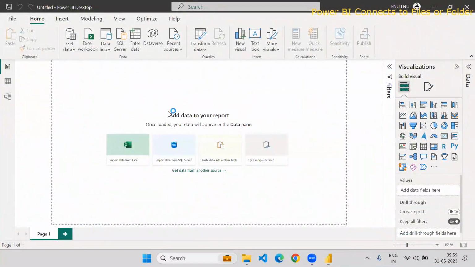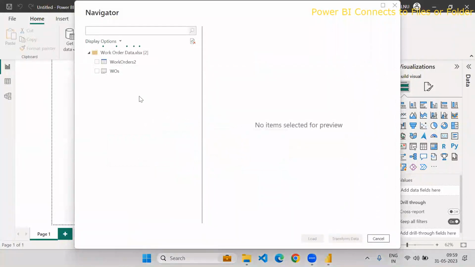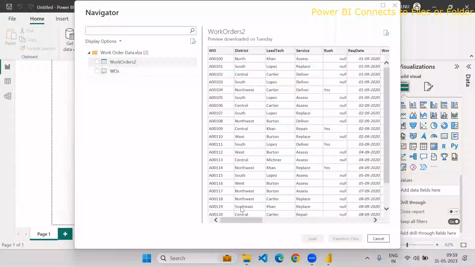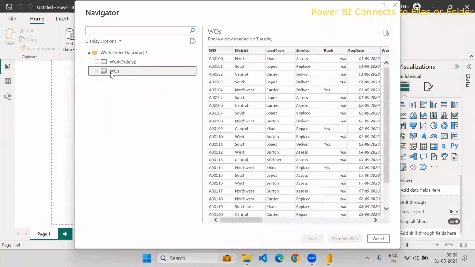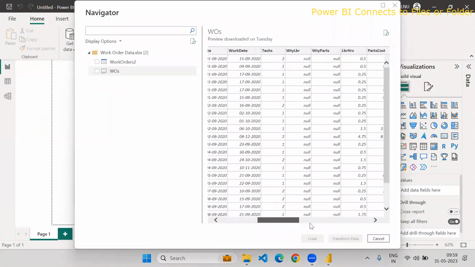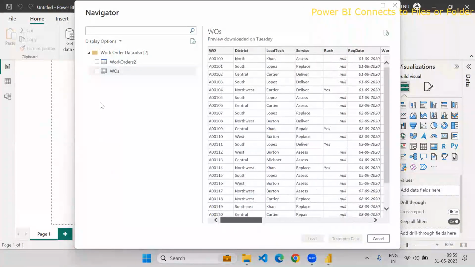The moment I say open, the Navigator window will get opened, and all the worksheets are reflected here. If you click on a sheet, it will show you the data preview. Accordingly, whichever sheets you need, you can select those.